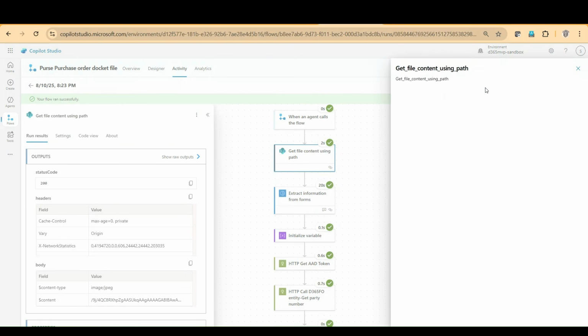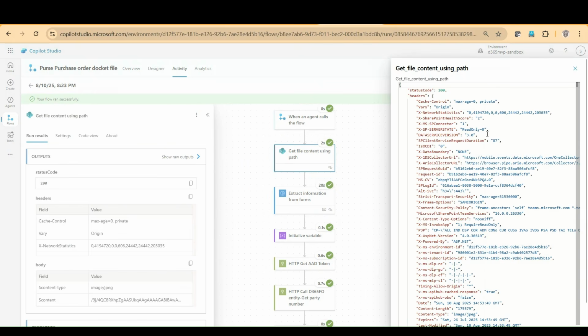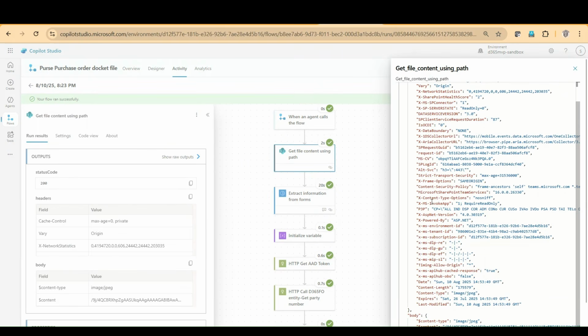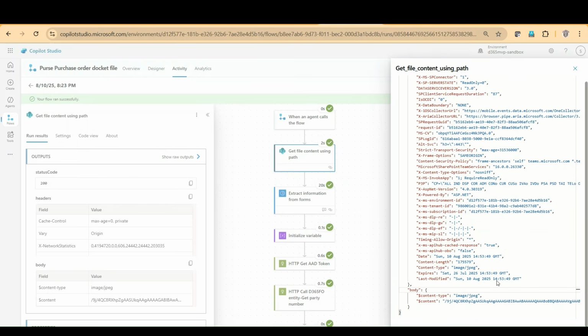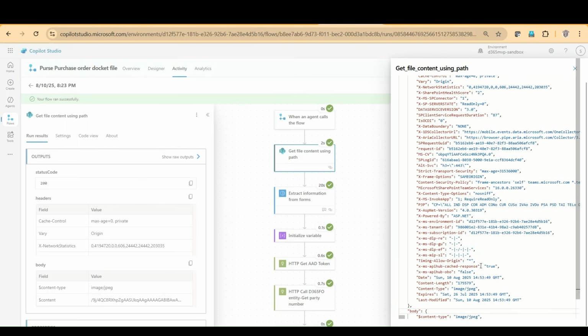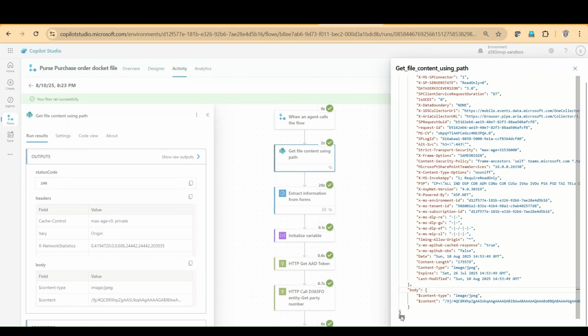Let this get loaded, and you go all the way down and you'd see the body looks like the content type, image slash jpg, and then the dollar content, and inside it the actual content of the file. So I am interested in the actual content of the file.